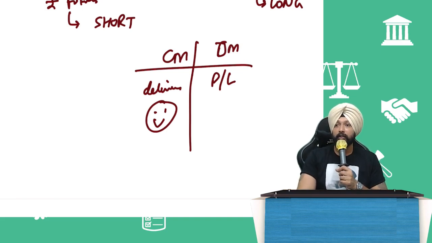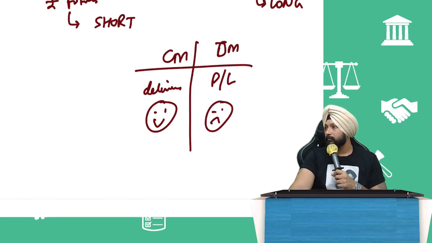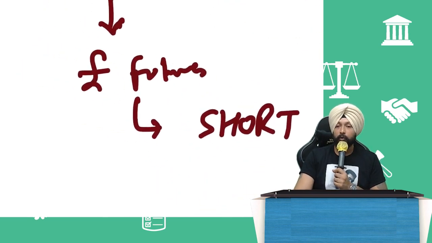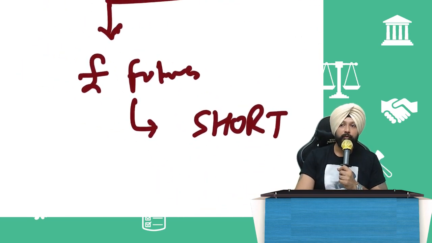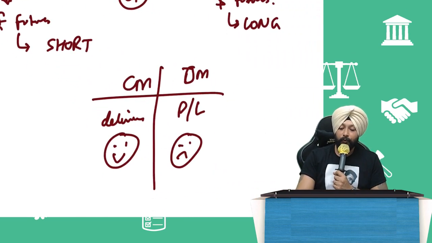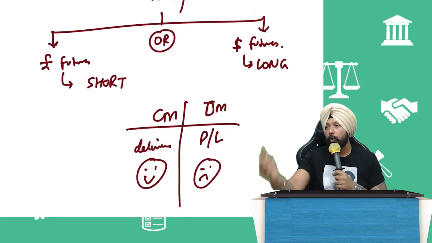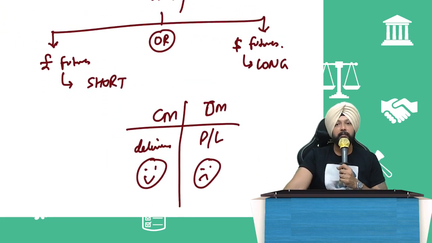Because pound appreciated. No, I got more. But you took a short position on pound futures, no? So whatever benefit you got over here, you will lose in this market. Because, what did you do? You took a short position on pound futures. So currency futures will protect you against adverse, but at the same time will not allow you to enjoy the favorable.